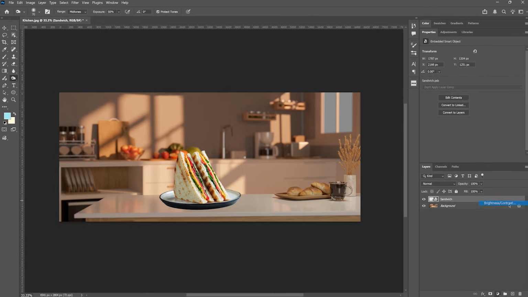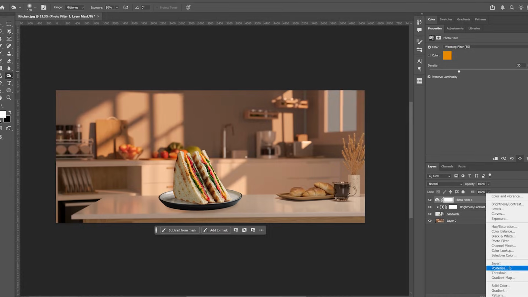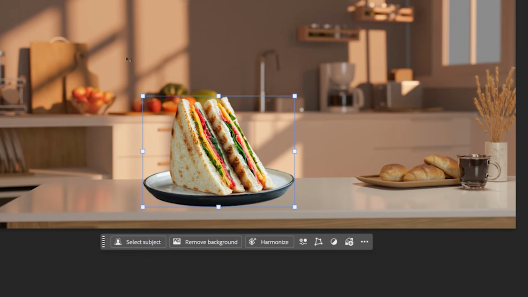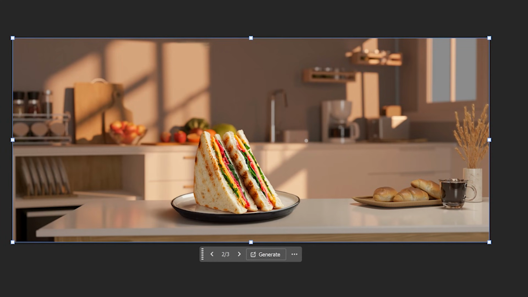And finally, number 7 is the Harmonize feature. Are you still wrestling with blend modes, the dodge and burn tool, selective color, and 10 adjustment layers to make a composite look believable? Try Harmonize. Select an object and click this button on the contextual taskbar. It automatically adjusts color and lighting so your subject fits the surrounding scene. It even accounts for things like shadows.